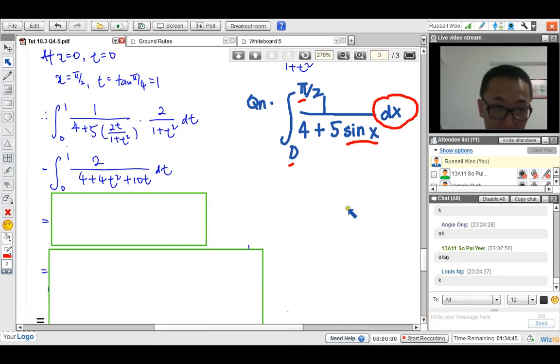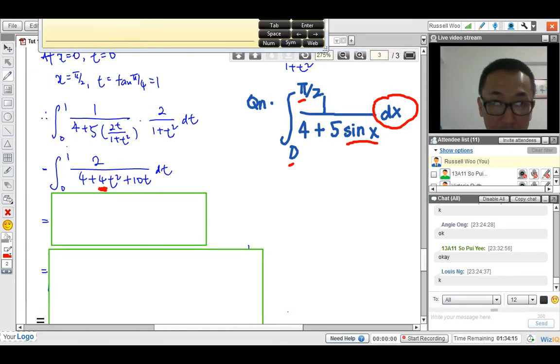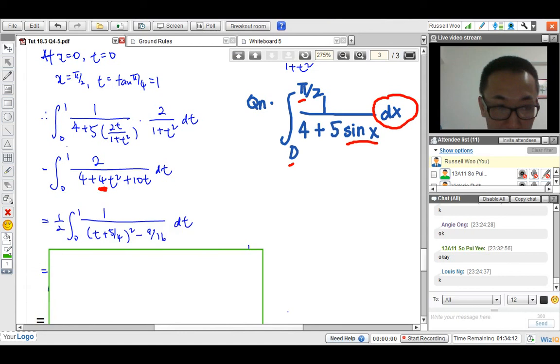Okay. So I'm going to factorize. The principle of it is I don't like this 4 because the denominator is a quadratic expression. Correct? Quadratic expression with coefficient 4, and we all learned in 18.1, 18.2 that for a quadratic expression in the denominator, the coefficient must be either 1 or negative 1. So I'm going to factorize the 4 out and complete the square. I'm skipping a few steps, I know, but the idea is very simple: complete the square.